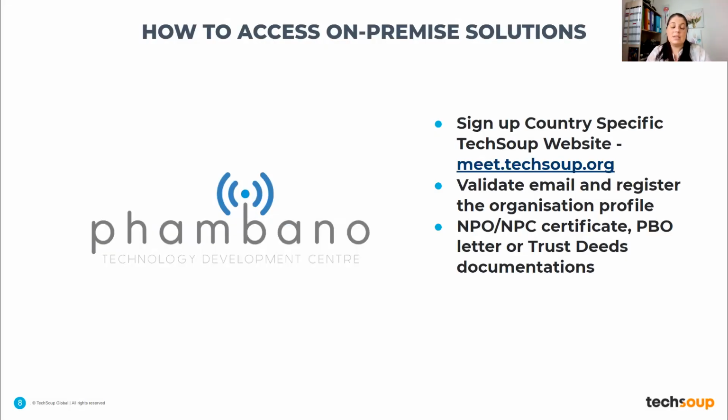So how does your organization access these amazing on-premise solutions? Now, remember in the beginning of the presentation, I said that each eligible organization may request up to 50 licenses per on-premise solution. And there's quite a bit of a process that goes into that. The reason for that process is that Microsoft can't give everything for free to everybody all the time. I think we can all understand how they do certain things as a donation and certain things at a discounted rate. And NGOs that no longer need the on-premise can port over onto the cloud completely and get everything for free if you're eligible.